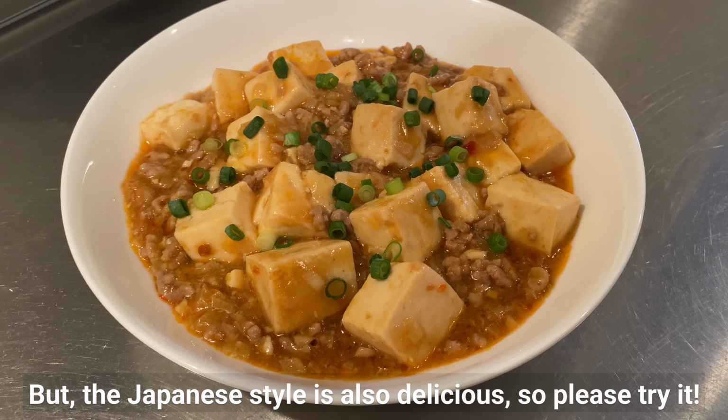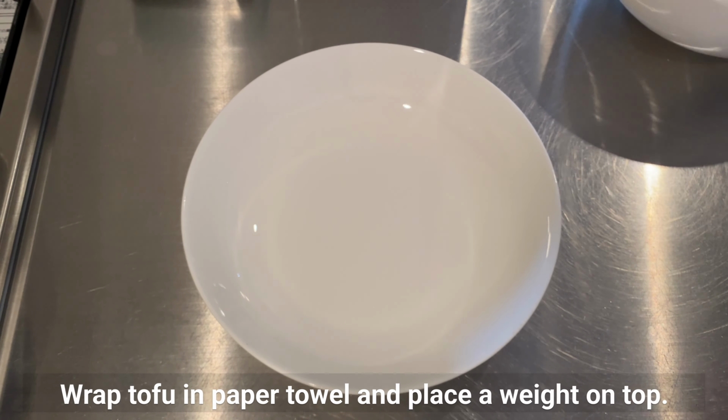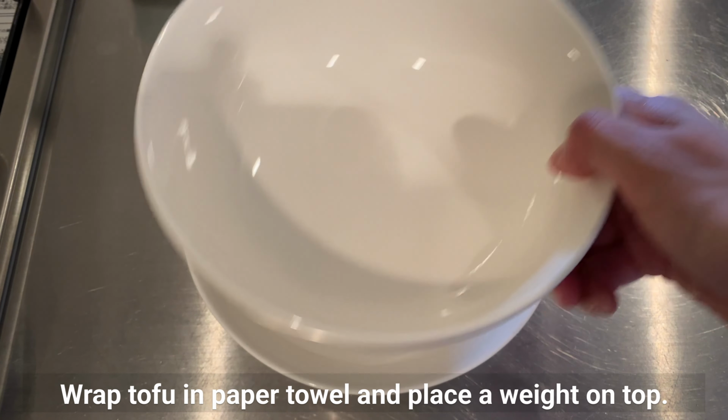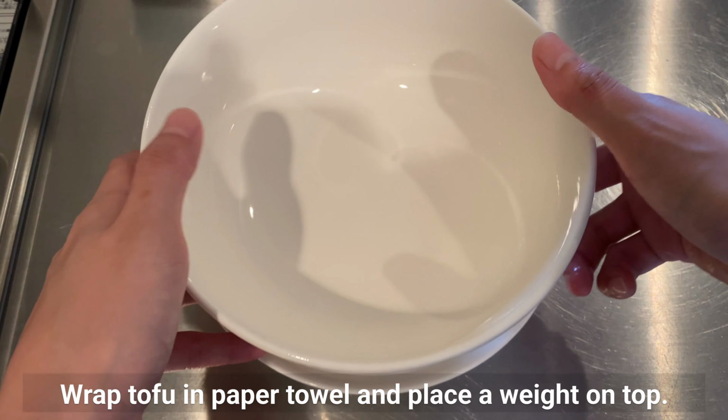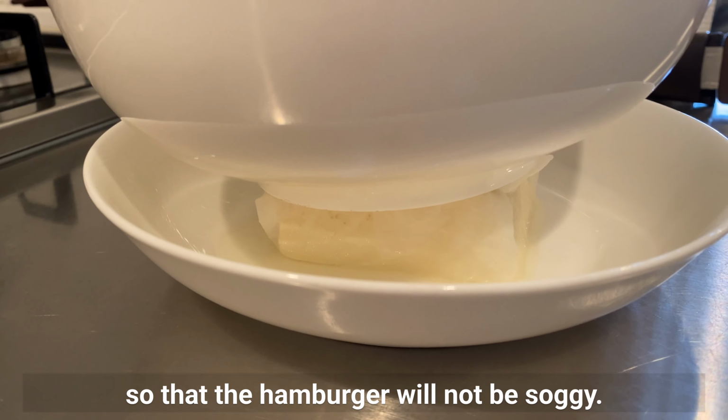Next one is tofu hamburger steak. For 2 servings, I use this size of tofu. Wrap tofu in paper towel and place a weight on top. Let sit for about 10 minutes and drain off the tofu so that the hamburger will not be soggy.